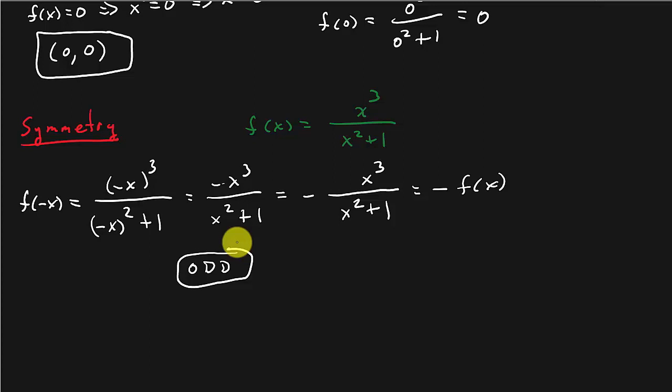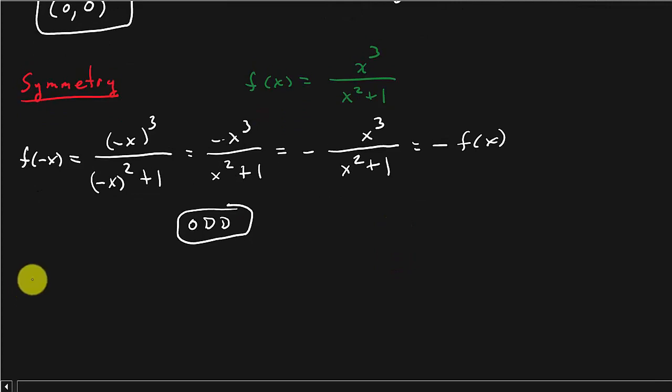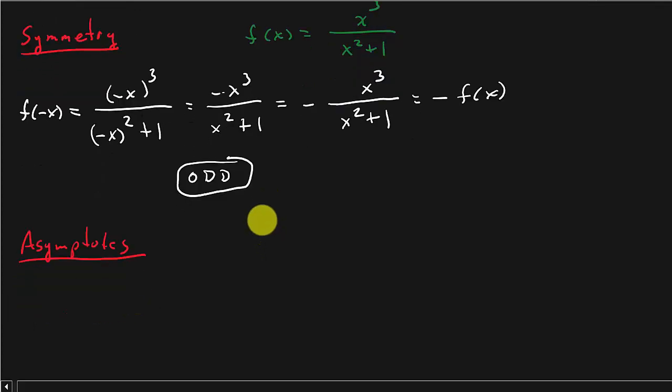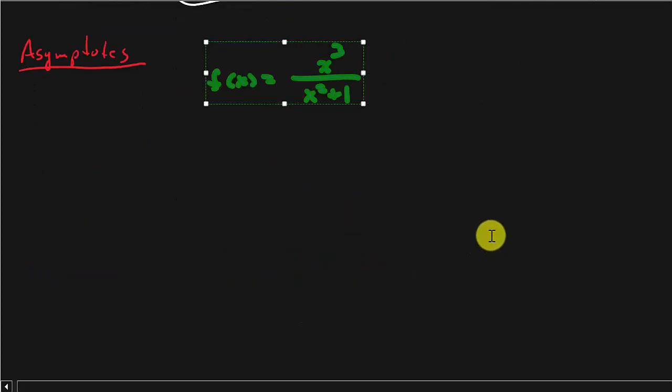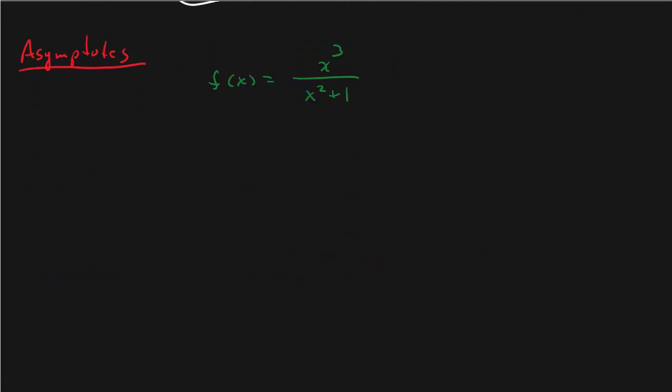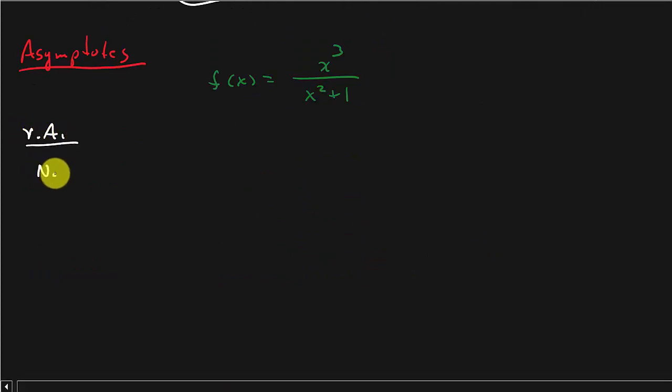All right, now let's look for vertical and horizontal asymptotes. Okay, and well, this one's a little special here. So let's look for asymptotes. All right, and let me grab this function and pull it down here so we can see it. All right, so for vertical asymptotes, well, right off the bat, that's none. It's not undefined anywhere, okay? There's nothing that's going to make the denominator 0. Now for horizontal asymptotes, well, there's none there also, but let's work through it and I'll show you why.